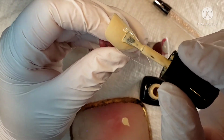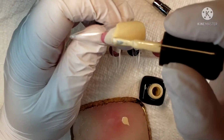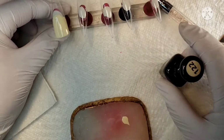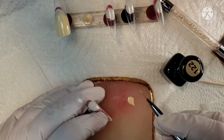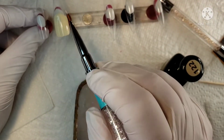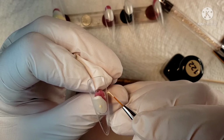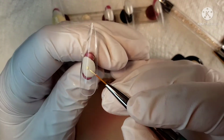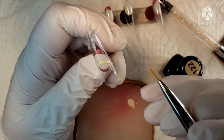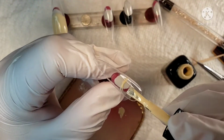So, after I connect all the dots, literally, I use the color to fill it in, the brush from the actual gel polish. The only problem with using the gel polish brush to fill in the bottom is that sometimes the bottom point of the French, the lowest or highest part, depending on how you look at it, will miss out sometimes or get a little streaky once you get to the line.